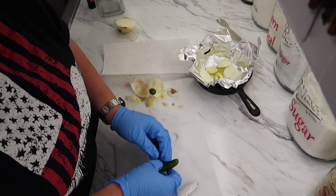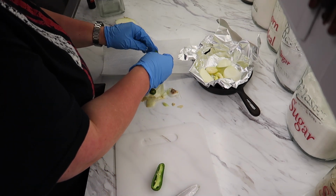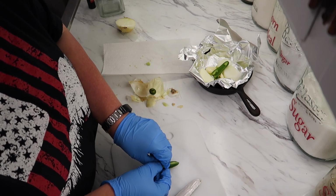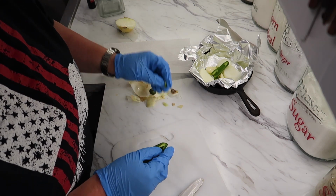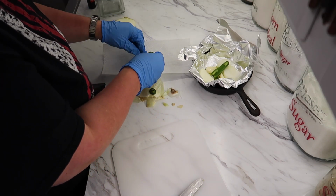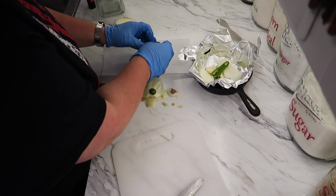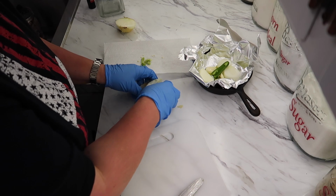Oh my goodness, that onion is some kind of strong. I want the flavor of the pepper, but I don't want all that heat, so I want to take the seeds out. Oh my goodness, that thing is some kind of strong, that onion is. That means it's gonna be tasty, right? That's what I've always heard. I don't know if it's true or not, but I'm taking the veins out and the seeds out as much as I can, and I'm just gonna put that in there like that.